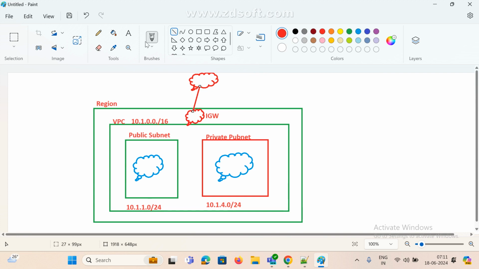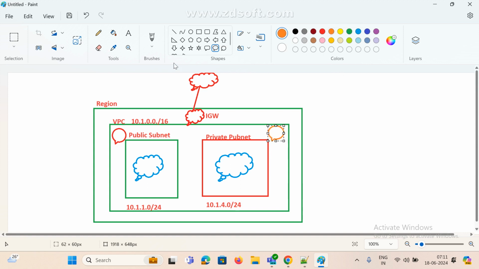Now I created two route tables, right? What are these? Here I created one route table for public, and for private also I created one route table.